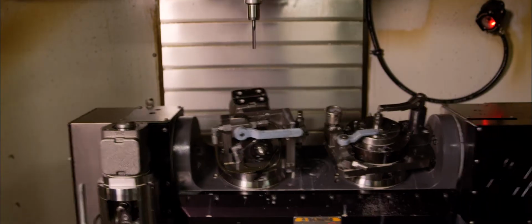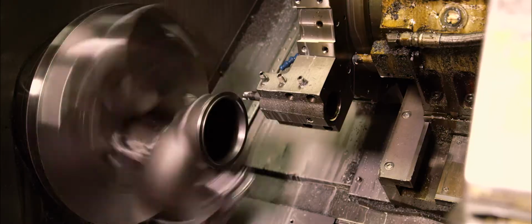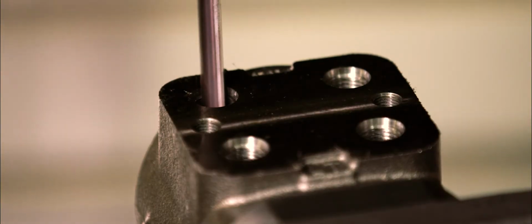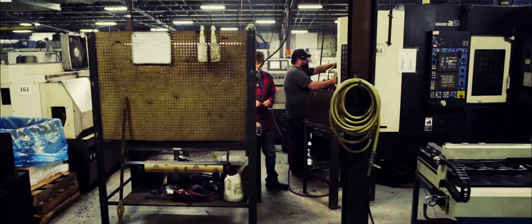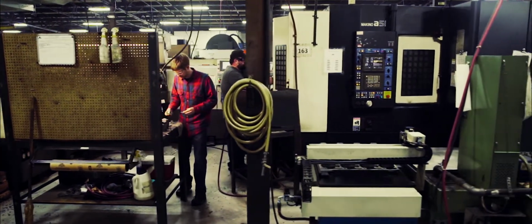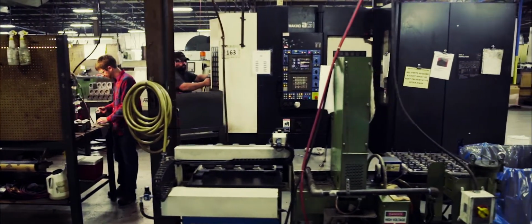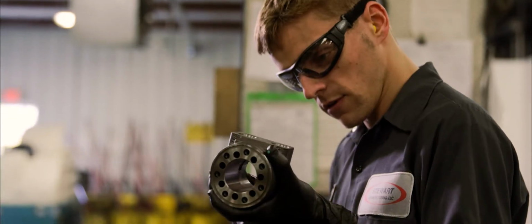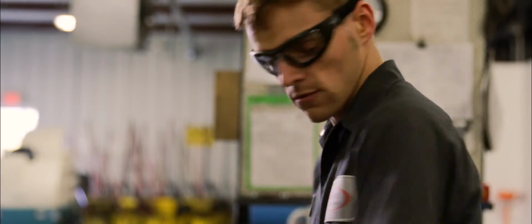We utilize some of the most advanced manufacturing methods known today, from live tooled lathes, multi-spindle lathes, horizontal machining centers with hydraulic fixturing, multi-axis machines all the way up to 12 axes. So really embraced technology. As we moved from that small job shop mentality to the higher volume production type components, we've seen a need for automation, not only from the production standpoint, but from an ergonomic standpoint. So what it allowed us to do is really take on those higher volume 300,000 plus type jobs.